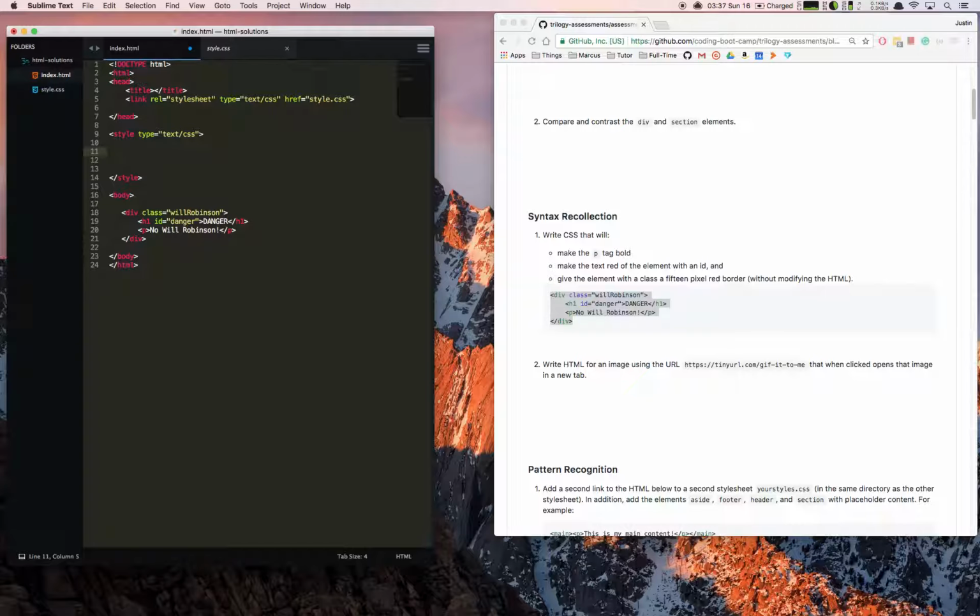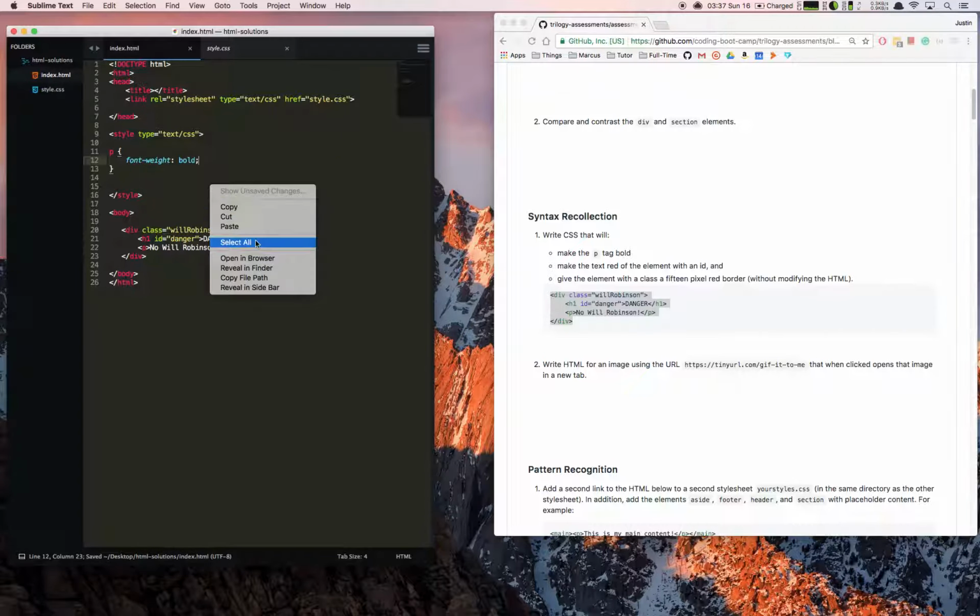So the very first thing that you need to write when you're starting your CSS is to select it. So we want to write our P, meaning we want to select everything that's a paragraph. We do space, and then we also do our curly braces to loop everything in. And how we do bold is font-weight, meaning how much weight should be given to the font. And it will recognize pixels or bold like this. So we're going to do bold. So I'm going to go ahead and save this.